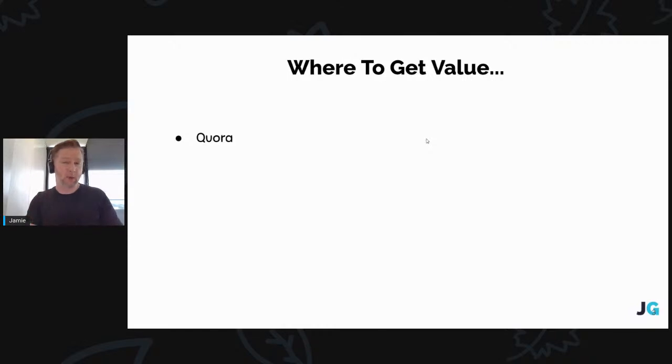Now, the cool thing about Quora as well is what you can actually do is in your profile, you can actually start adding links. So add links to your opt-in forms, links to your groups, links to your bots, whatever you choose. And that's a way that you can add value. You can also get value. So you can see what other answers people are putting on Quora. And it even sometimes just gives you an idea, like, well, these are the types of questions that are being asked. So it's probably quite pertinent to assume that someone might get value from those particular answers and those particular questions that are being asked on other platforms, right? So don't plagiarize those answers. What I'm saying is that you can use them as fodder for your value content.